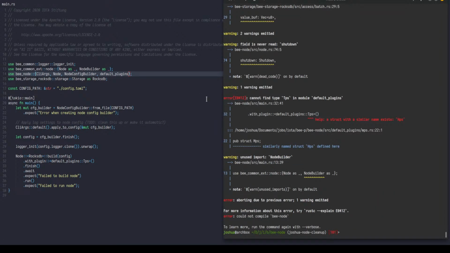So we're almost at a state where we can start to run our first plugin with the new plugin API, or what little exists of it already.